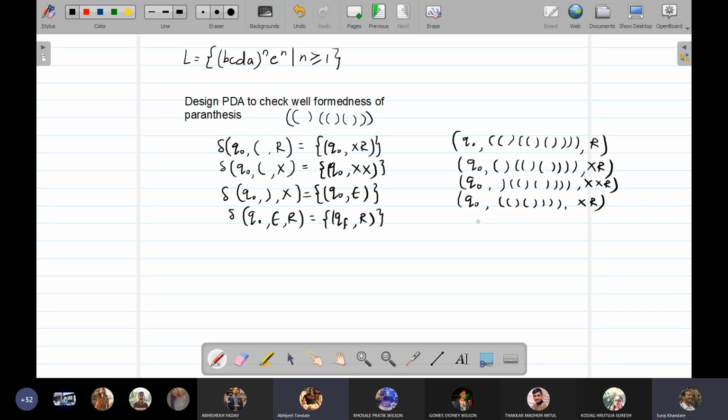Then we have two opening brackets. Another closing bracket comes in, so we remove X out of the stack.